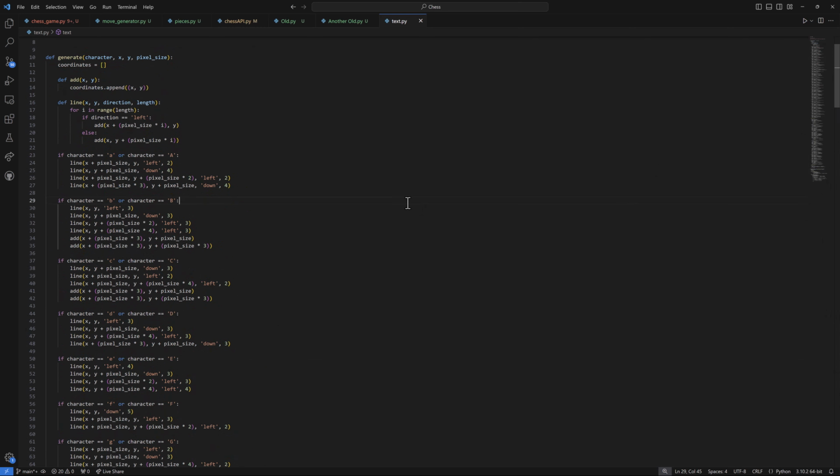So now we can actually go back here. There's one more thing I need to tell you about, and that is the pieces. So for the pieces themselves, I had to create individual files. I cropped them, and then I created a program to perfectly crop them. So if we go ahead and have a look at these, you can see the bishop. They're all individual files. I don't have an atlas or anything, but it's perfectly cropped edge to edge. I created a program to do that to each and every one of these, and make them so perfect so that I could exactly get the center. And that is all handled over here in the pieces file.